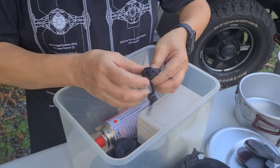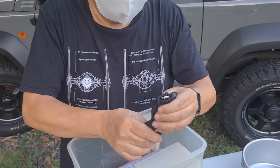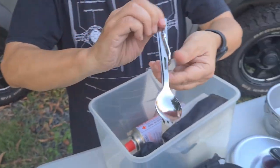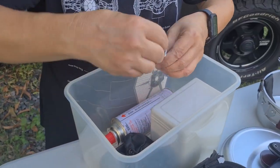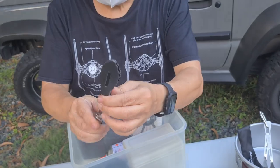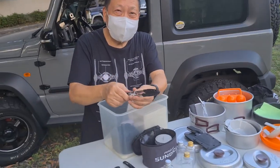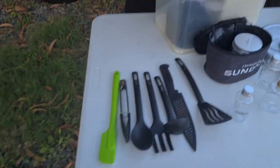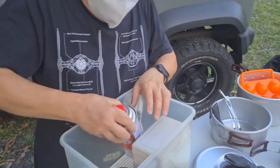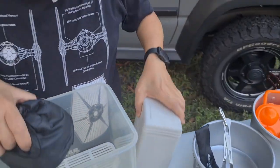Next to that, I also have this, also from Covea. Spoon and fork. Alright. Stainless steel. Okay. And we also have a miniature tongs. Anong thong? H is silent. Tongs. Yun. So, and then we have this. Gas. Okay. And this too.